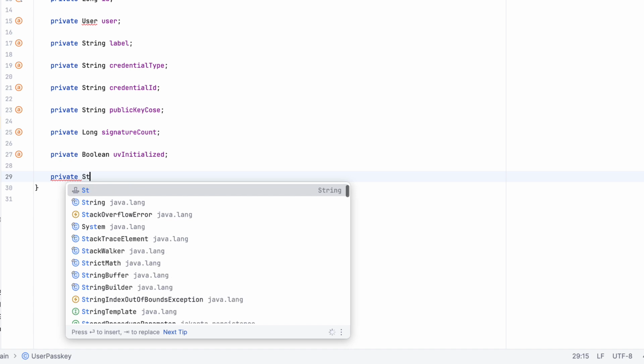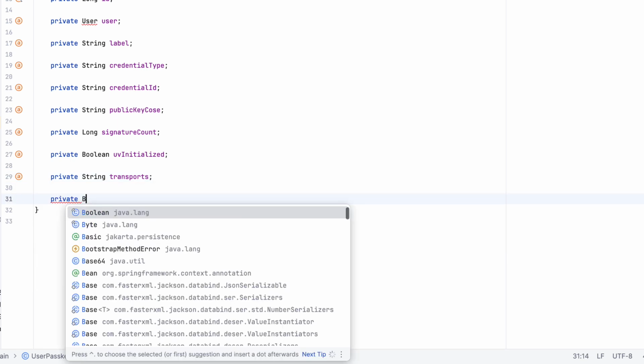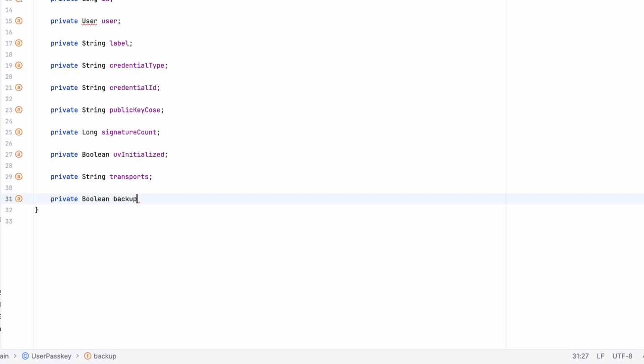Then we define the transports, and it will be a comma-separated string of the supported transport types like USB, NFC, Bluetooth, or internal sensors. It could have been modeled using a separate table, but we are keeping it simple. Next up, we have two booleans for backupEligible and backupState. And as the names reflect, they tell us if the passkey can be backed up and the backup state.